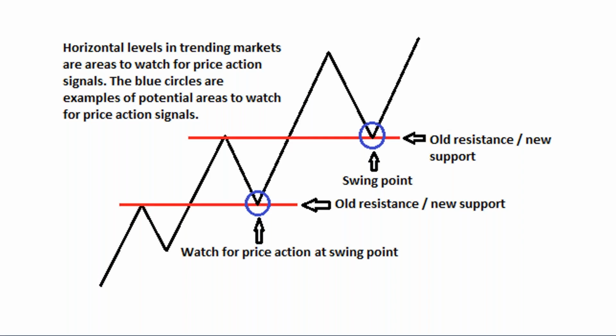And when the elevator turns around to come down, you're moving in the opposite direction. To go down farther, you have to break through that floor. So what is it? It's your resistance. And every time you jump on that floor and bounce back up and hit your head on the ceiling, it's your support. So it becomes reversible and flips back and forth. Now, the prices don't change. So old resistance can become the new support. What's important is to know the next levels as price is moving above and below, because they are going to be significant in that move of price.